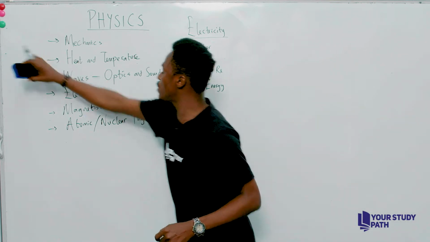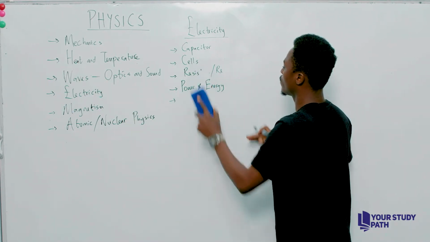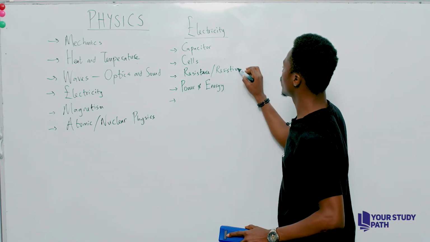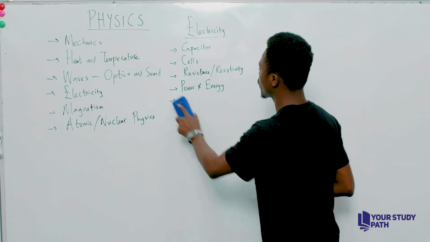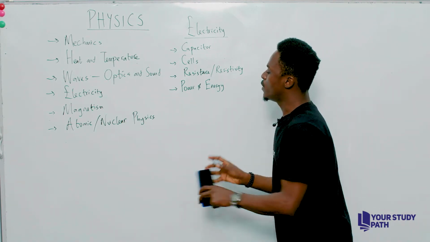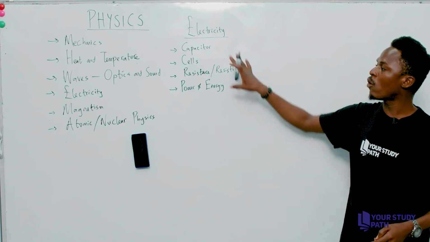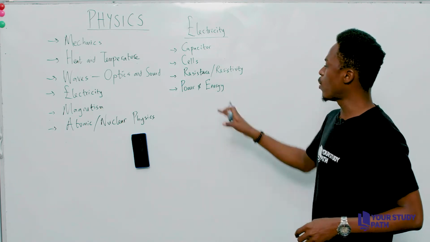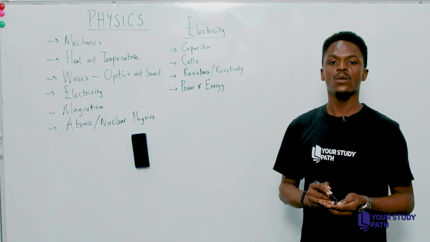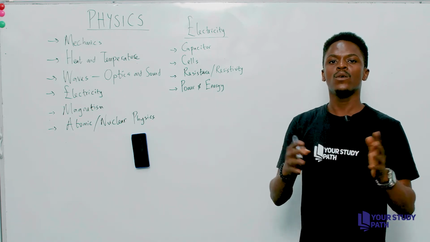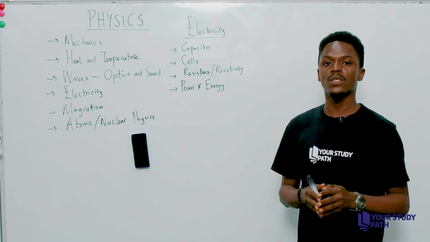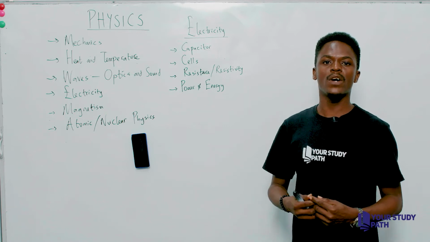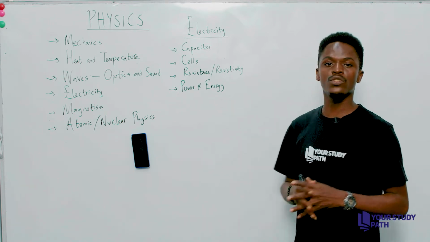So let's start this. Resistance and resistivity. These are what we'll be looking at covering under electricity. Remember, power consumption also falls under this instance. When you know how to calculate the wattage which you consumed, then it's easy for you to convert it into what? The cost value for such questions.